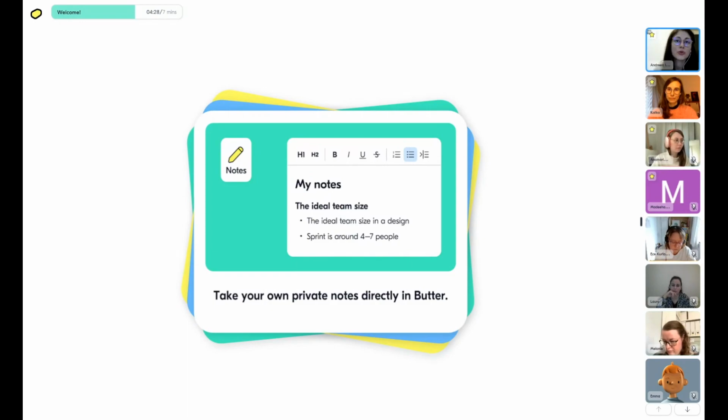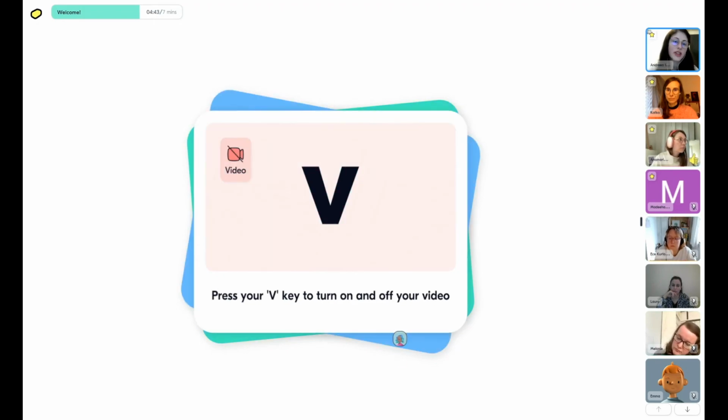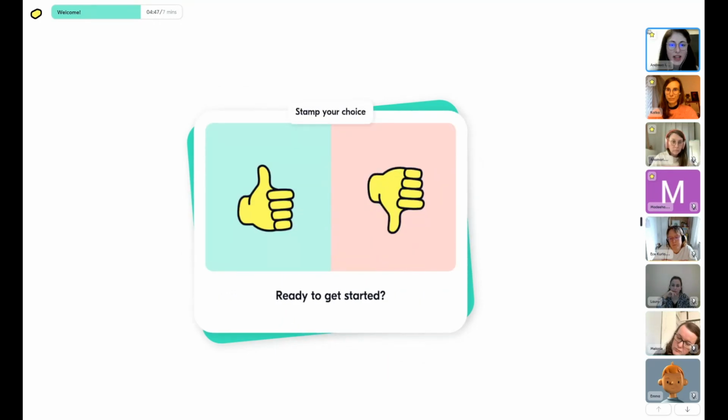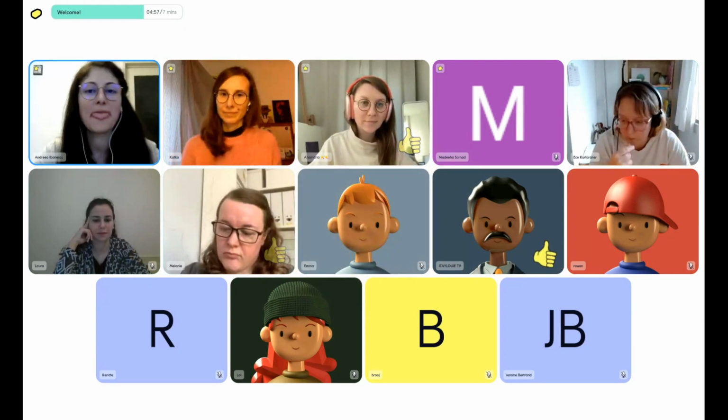And also, if you want to take notes, you have the option to write down your own notes just for your own use, and we're going to be able to share that with you after the session. The M key can be used to unmute your microphone, and the V key, obviously, for turning on and off your camera. All right. So if you're ready to get started, give me another thumbs up so that we know we can move on. Thanks for that.